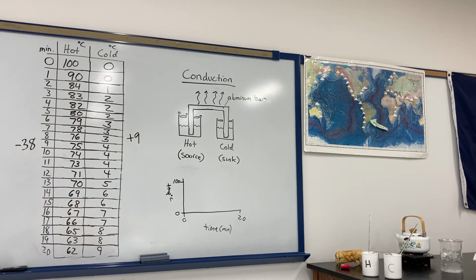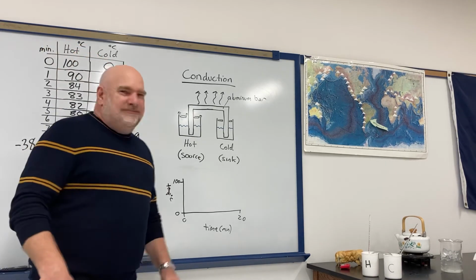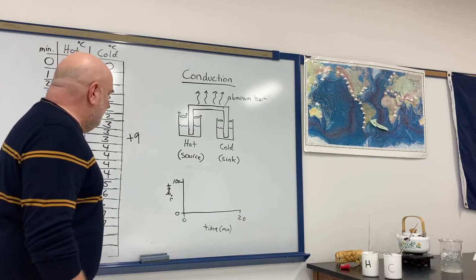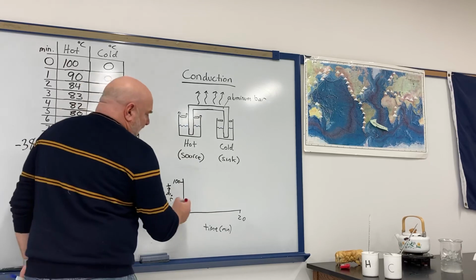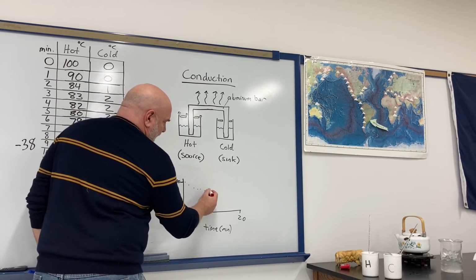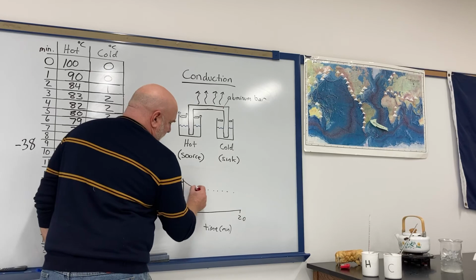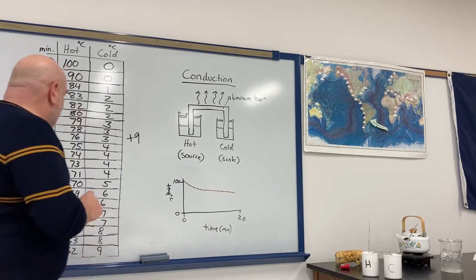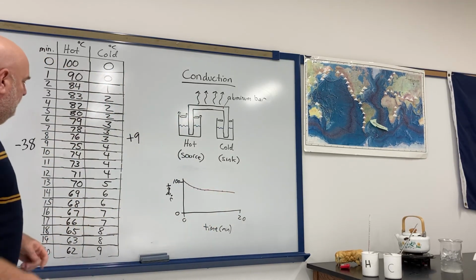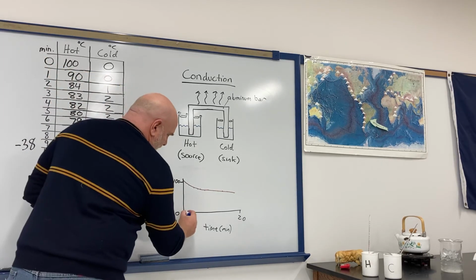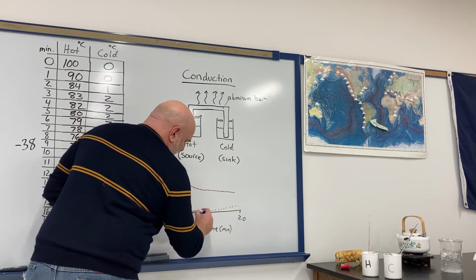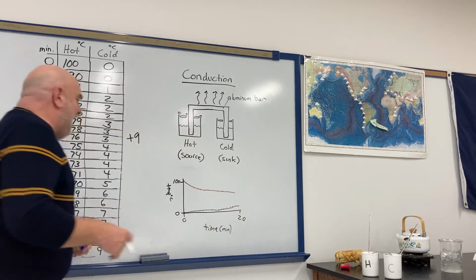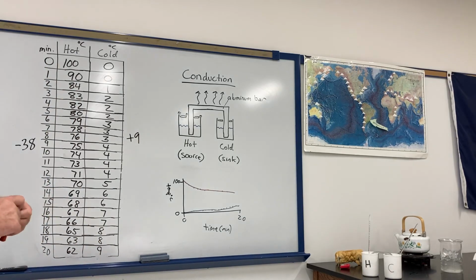If you have colored pencils, it would be better if you did this in colored pencils. If you don't, it's not a huge deal. You just want to make sure you label it. So you're going to plot all your hot cup data. It's going to be a line graph, so you plot your points and then connect them with a line. Then you plot all your cold cup data and connect that with a line. Your graph should roughly look about like that when you get done with it.